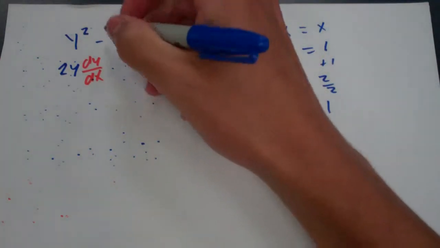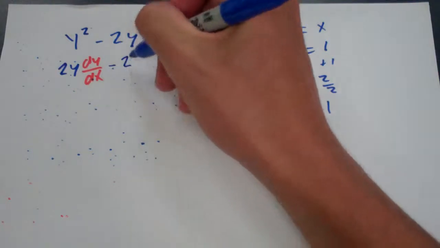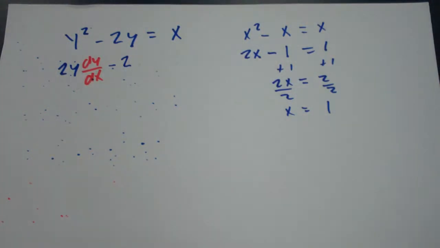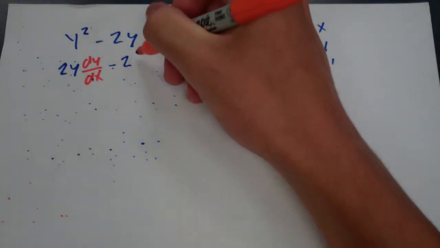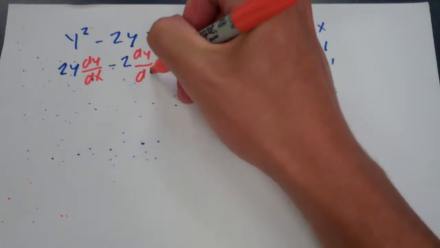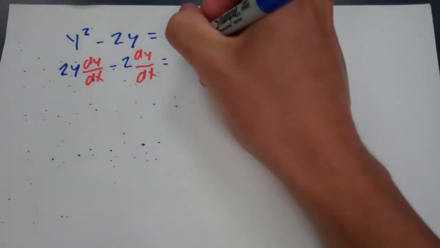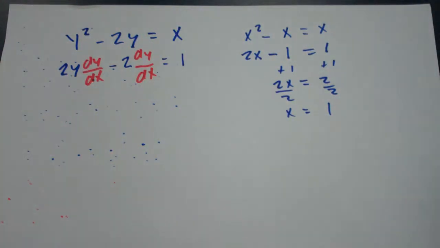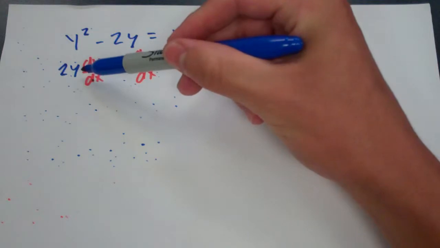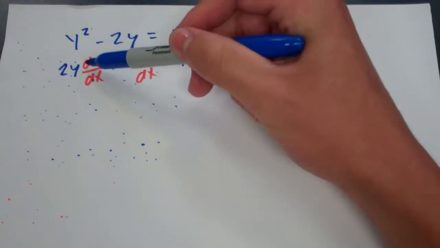And then if I take the derivative of negative 2y, well, we keep the constant, negative 2. Well, this y goes away, doesn't it? Because it's 1. The derivative of a variable is just 1. And then we have to tag on dy dx is equal to 1. So notice what I did here. Wherever I was taking the derivative with respect to x of y, then I had to tag on this dy dx.